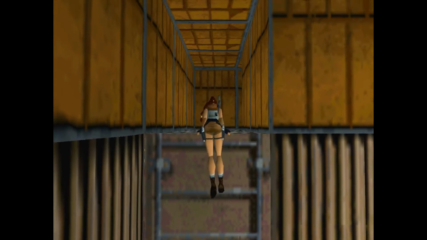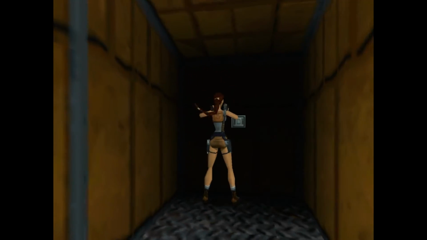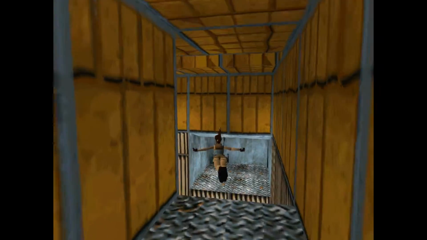Climb up through here. You just basically run, jump, and grab the ladder, climb up, and push this switch, which is going to turn that fan off, and now it's safe to go in that water. So let's jump down there.